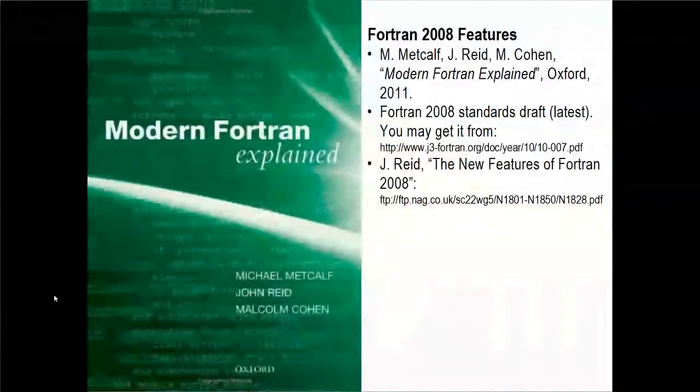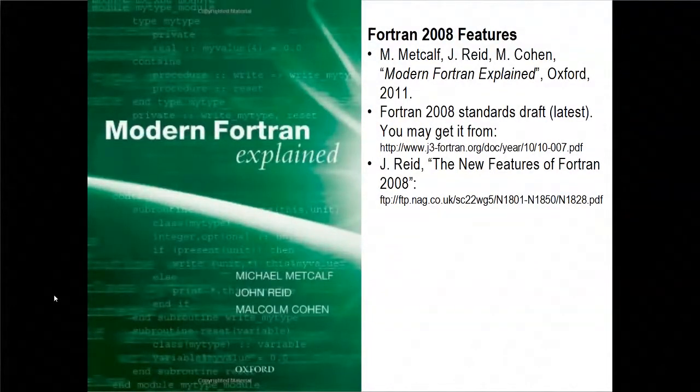Now, before we get started, I would recommend that you get some material so that you can read it in your spare time. For instance, I listed a few here. Fortran 2008 features, the book by Metcalf, Reid, and Cohen, Modern Fortran Explained. This is a very good and readable book. And also, if you want something brief enough, you can download the latest Fortran standard draft. You won't be able to get the formal standard for free, but you can get the draft for free and download it from the internet.